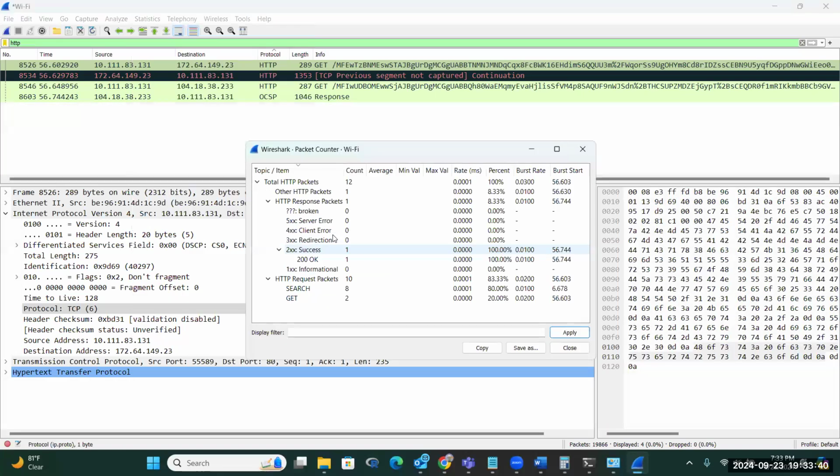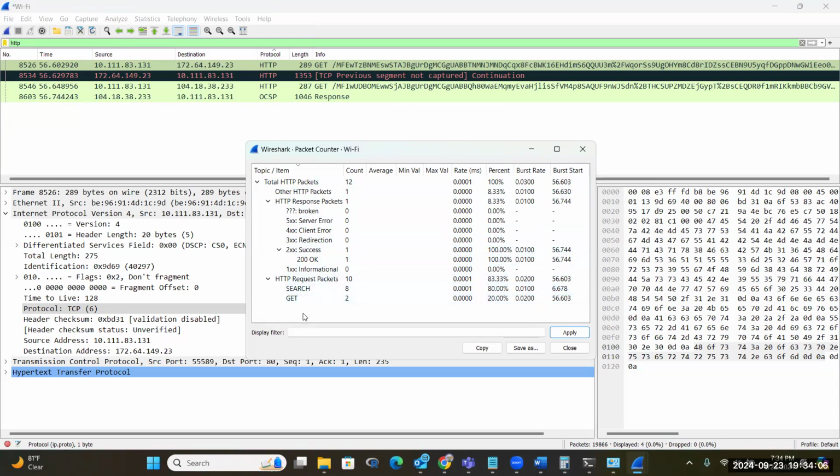Click packet counter and it gives you all the counts, right? That's what's cool about it. So in order to serve you a web page, when you get a request that's generated and it's okay to serve, it's going to give you a 200 code, right? You guys get the 404 error and stuff like that. So it records all of that too.